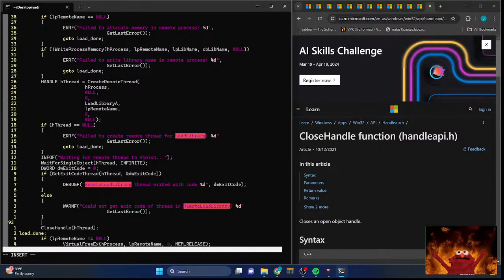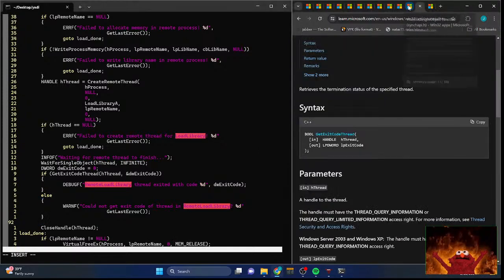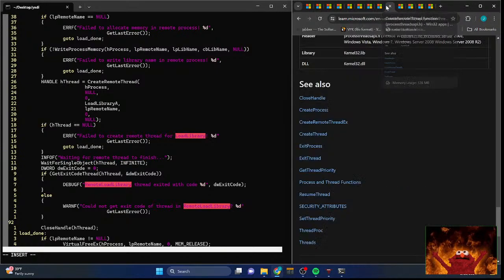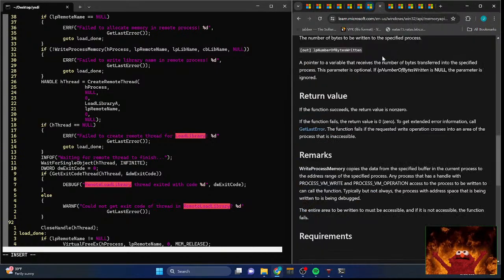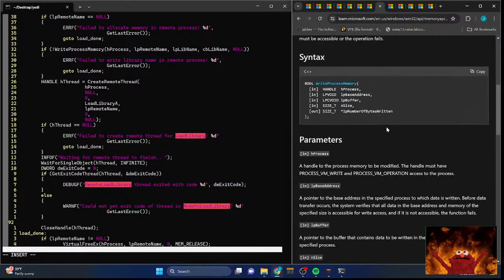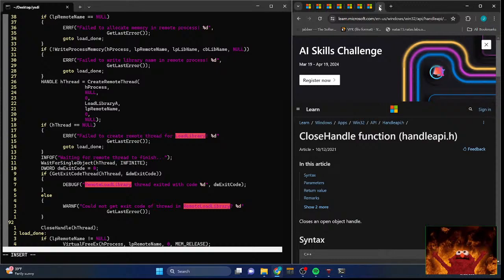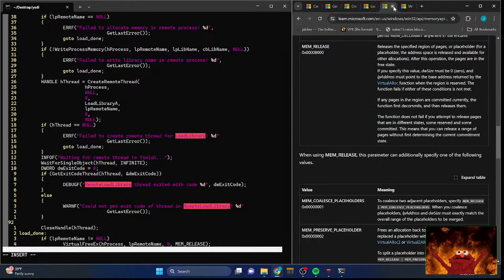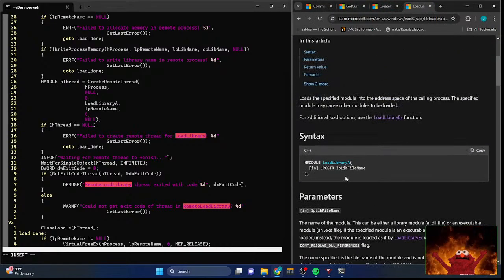Okay. Now, what LoadLibrary does is, okay, yeah. Let me close some MSDN tabs real quick. Yes, it returns an HMODULE. So that's actually our exit code right here. That's what it returns, an HMODULE.